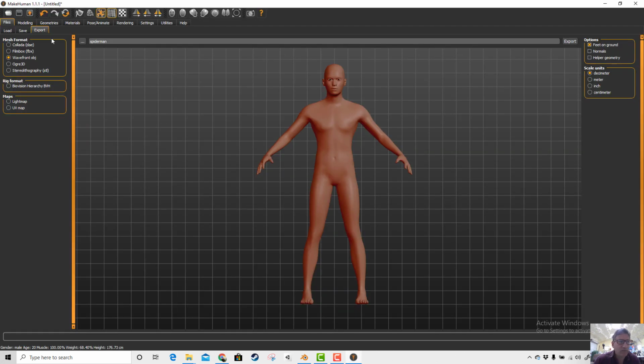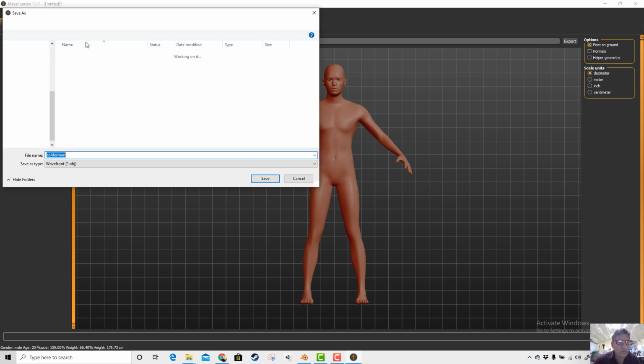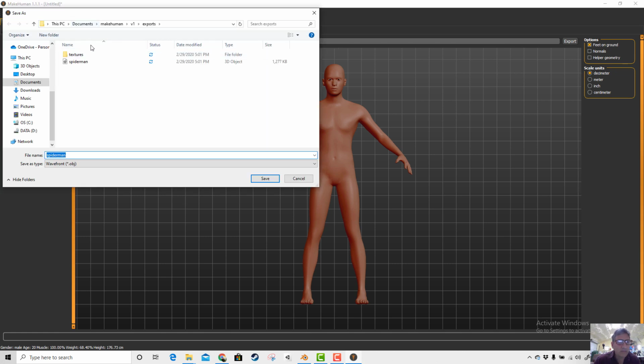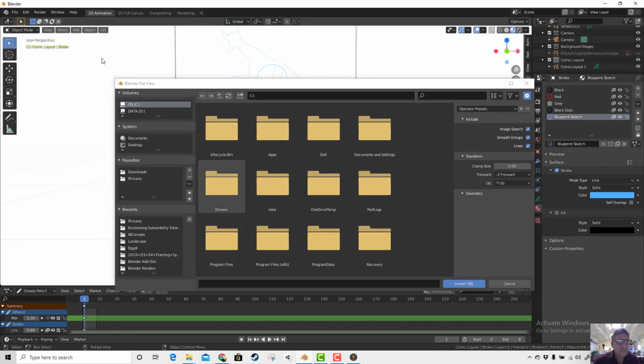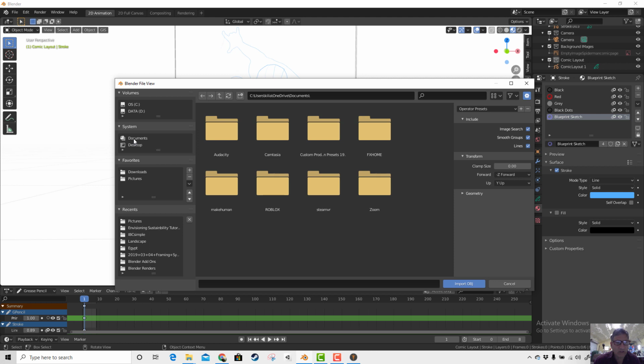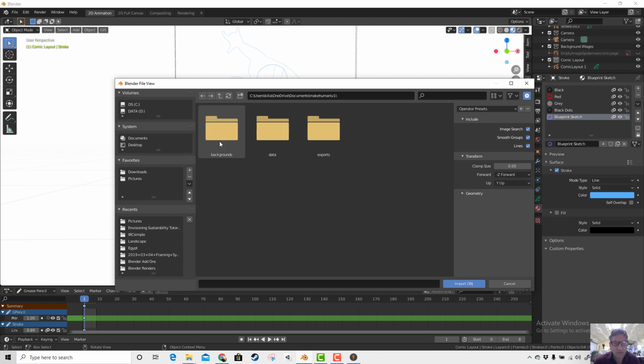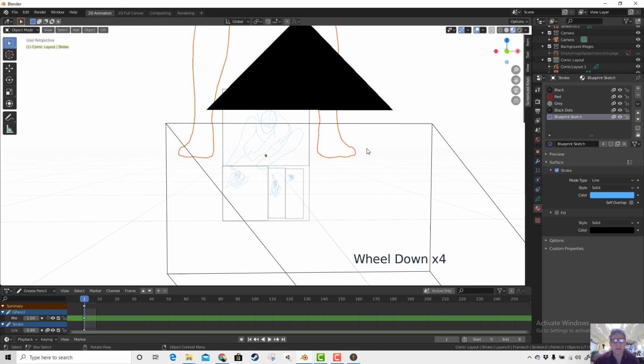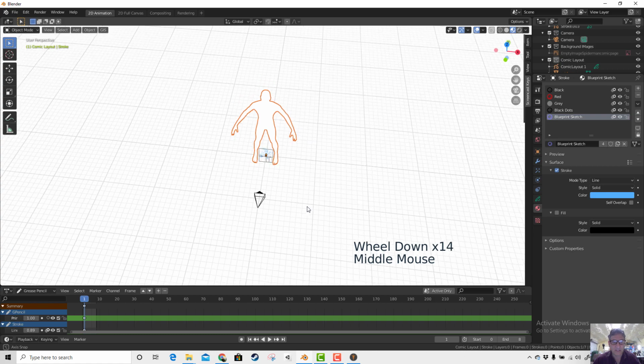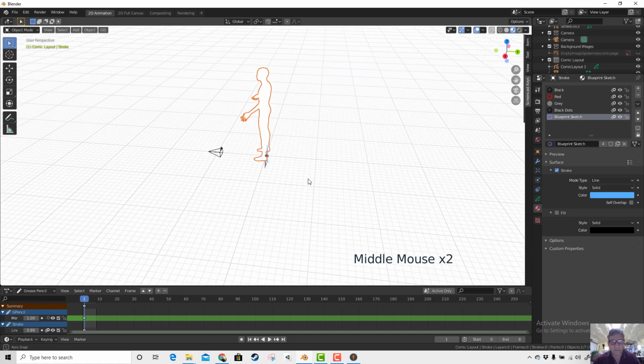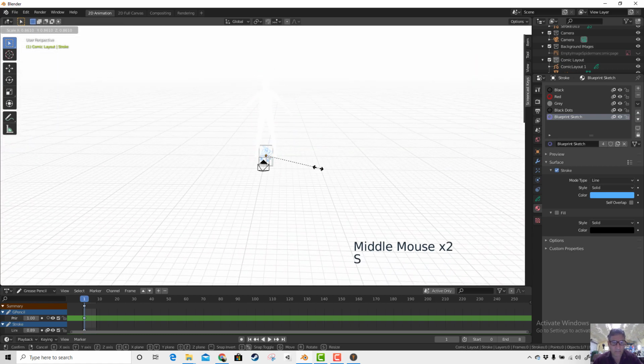So maybe I have to see once again where it's exporting to. Save, export. It's going to Documents. Okay. Documents, Make Human. It's in Documents. And then there should be a Make Human. There it is. Version 1. Exports. And there's a Spiderman OBJ. All right. So Spiderman comes in. And he comes in tall. But he is there. And so then I would shrink him down.